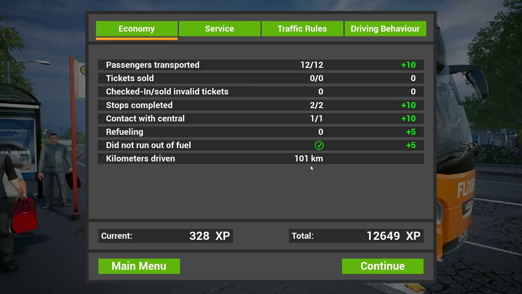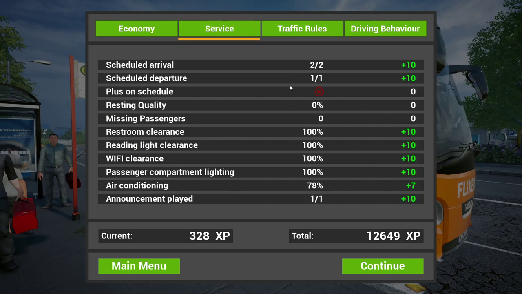That's a short one, but I think we were able to show all of the update 22 stuff. Everybody transported, everything is perfect on this page, I like it. Service plus on schedule, I always have something wrong there. I think maybe I leave too early, or maybe I arrive too early, I don't really know. I don't get that. We have everything good. Air conditioning, they don't like 22 degrees. Maybe I should have made it colder. Maybe they should have put it 21.